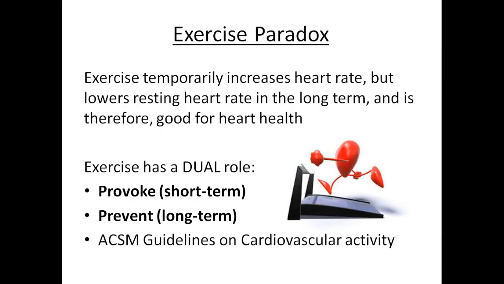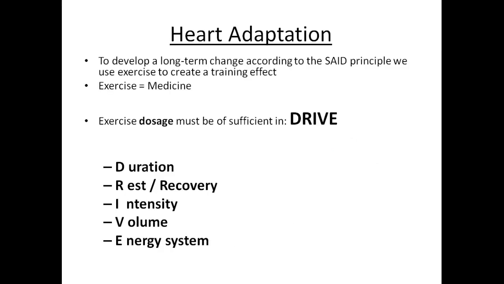So exercise is a paradox. It has a dual role of provoking in the short term, which is going to increase your heart rate, but in the long term, it's going to lower your resting heart rate. So therefore, it's good for you. And we're going to take the guidelines from the American College of Sports Medicine on cardiovascular activity or cardio-respiratory activity, the heart and lungs. So the heart is a muscle and it's going to adapt to the imposed demand, the specific adaptation to imposed demand, the SAID principle that we gain from exercise as medicine.